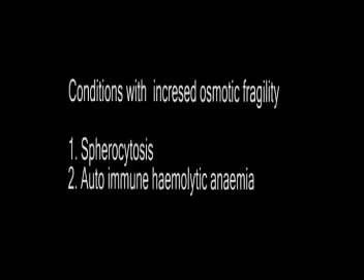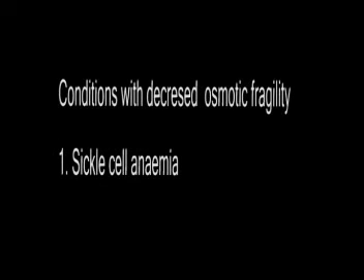Conditions that increase the osmotic fragility of red cells: spherocytosis, autoimmune hemolytic anemias. Conditions that decrease the osmotic fragility of red blood cells: sickle cell anemia. Here you can see the same osmotic fragility test done on blood with increased osmotic fragility. Here the lysis starts early, in the tube with 0.75 gram per deciliter sodium chloride concentration.